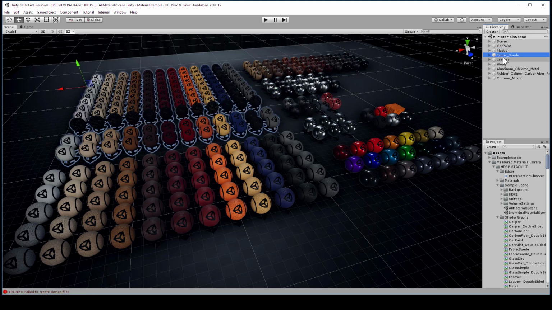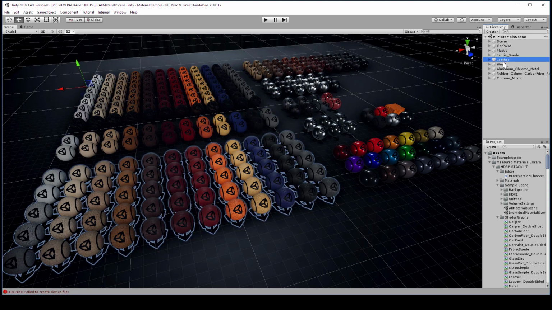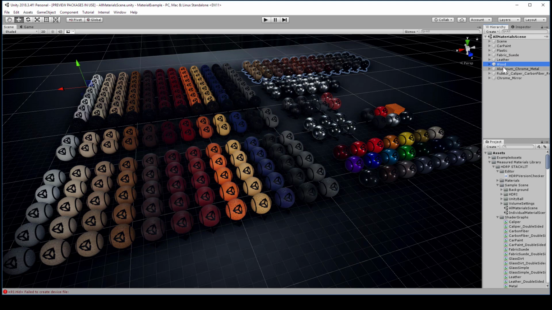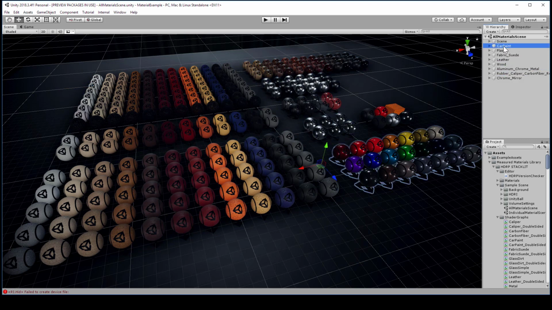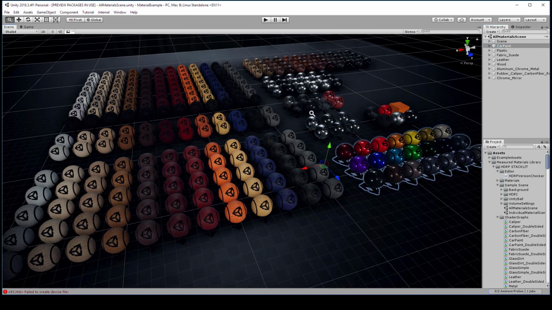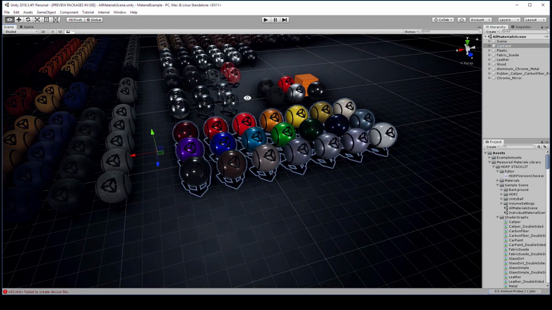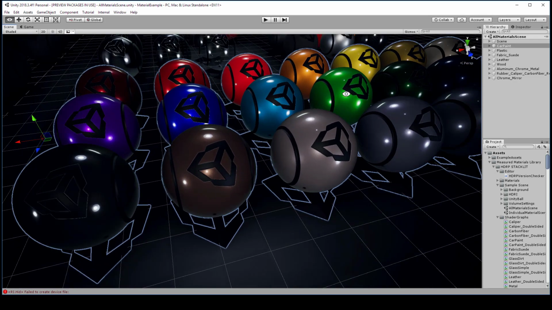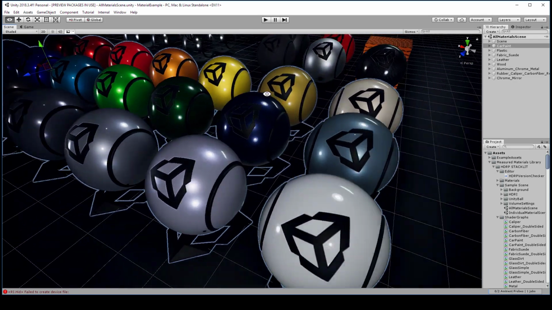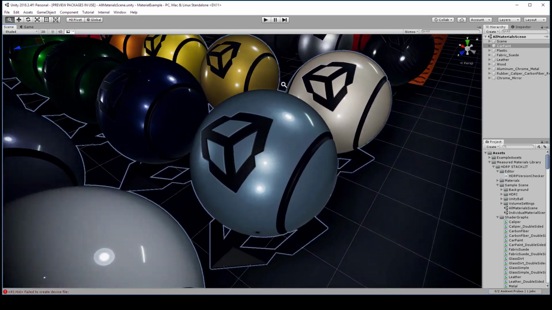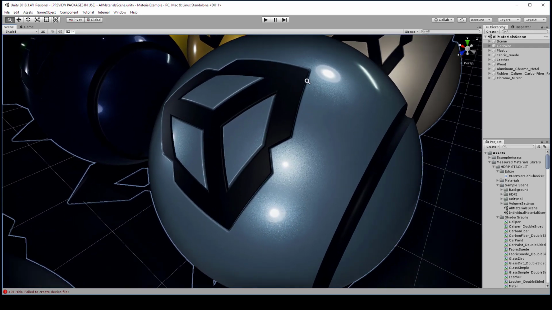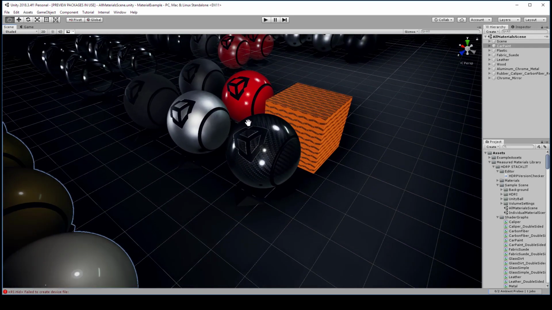We have fabrics and leather and wood, metal, and all sorts of shiny car paint. With all of them in one scene, you can pick and choose like browsing paint chips at the local hardware store. They all look pretty good, and you can tell a lot of effort went into making these. They spent some time measuring real-world materials to reproduce them inside of Unity, hence the Measured Materials Library.